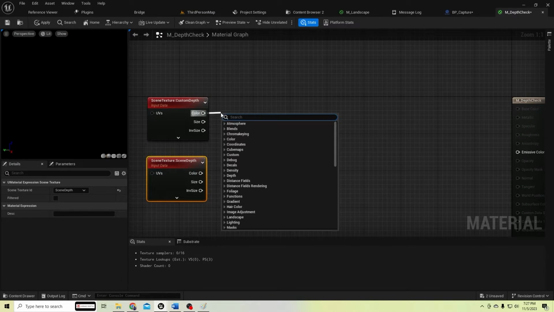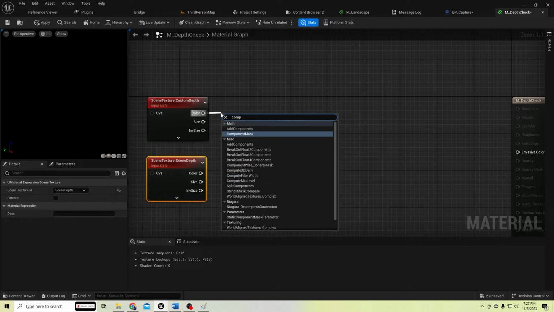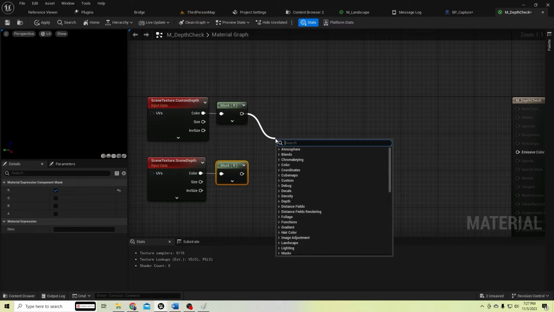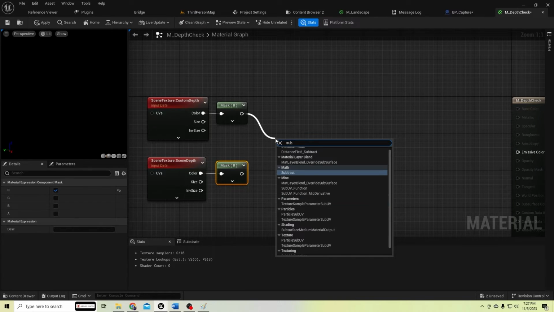So let's mask this from R. We need to mask both from the R. Then we need to subtract this custom depth from scene depth.